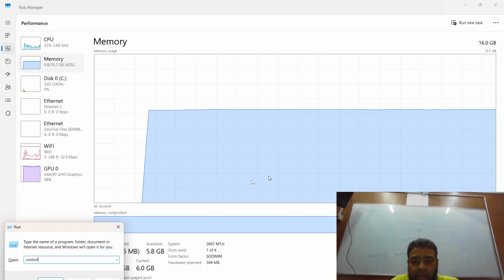Ultra Team Viewer, I will remove this one. This is how you are going to free up the RAM, free up the memory.